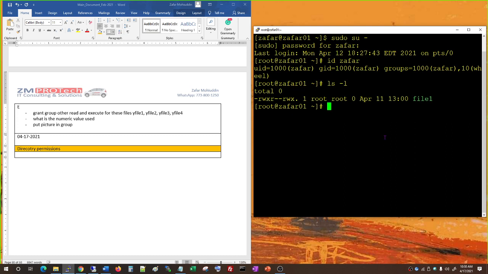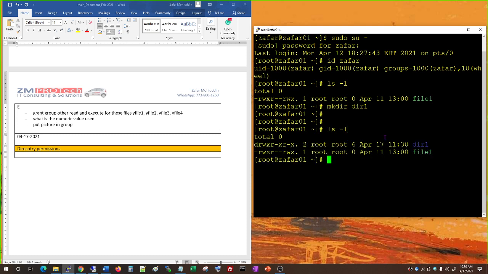So I did have my previous file 1, right? What I'm going to do is create a directory, mkdir dir1, okay, and do ls -l. I'm going to get rid of file 1 here because it's going to interrupt, so rm -rf.